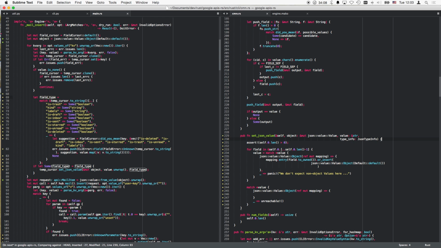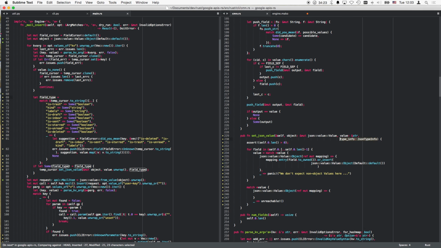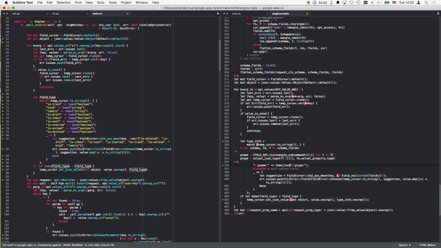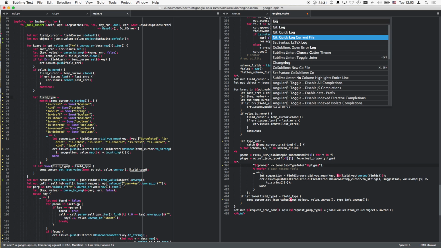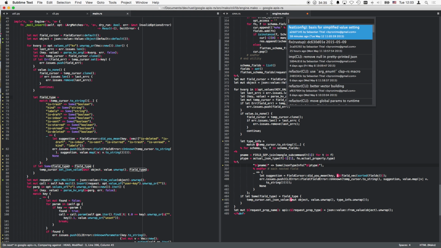I thought it was always a direct type, so it was a string. Well, anyway, now we do the right thing, I hope. It's a sum, JSON info, JSON type info. Log current file.